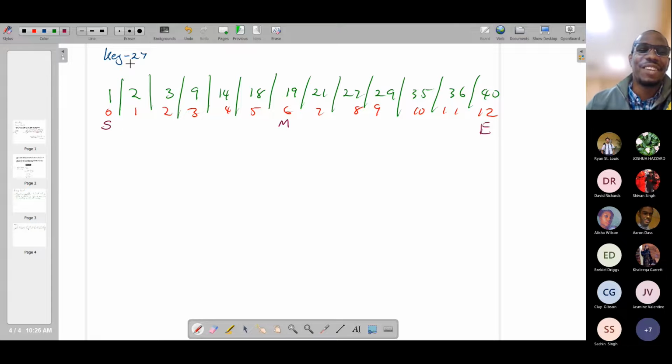Anyway, 27 is larger than the middle value. So what does that mean? It means that, because this is a sorted array, there is no way that the value of 27 is anywhere inside of here, up to this value. So what does that mean?